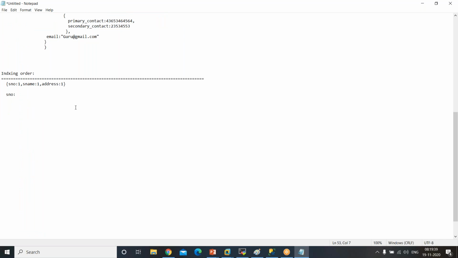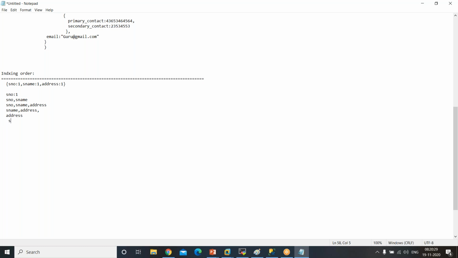So let me tell you this thing. If you use only one field, it uses the index. It uses the index scan. Let me write the combinations anyway. S number, S name, address. You have to tell me whether it will use the index or not. I'll show you. We have time, 10 minutes. That's enough, I'll show a few examples. S name, address. Okay, only address I'm reading.